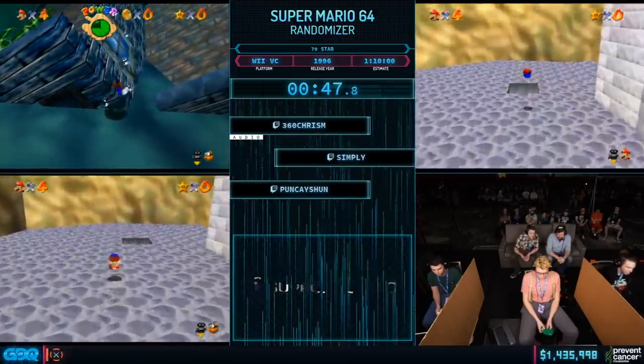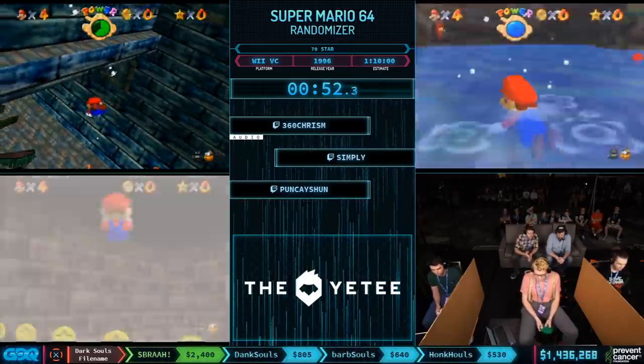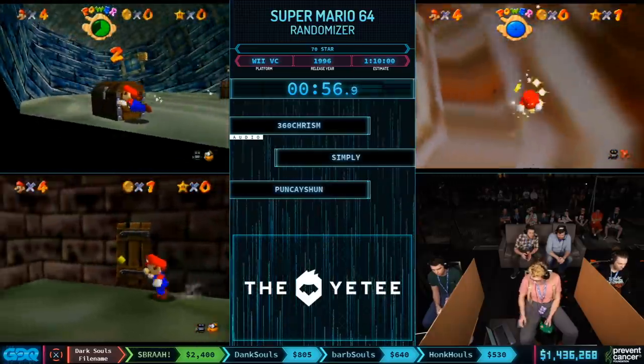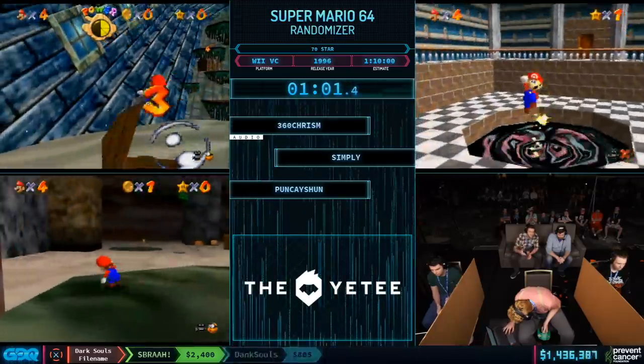Exactly. And here in 70 star, you're typically going for the fastest routing. What you're looking for is level loops, and we'll talk about that a bit later as more levels are discovered. But you're looking for levels that can link up together so you can get some quick stars in succession and go back into stages as fast as you can.